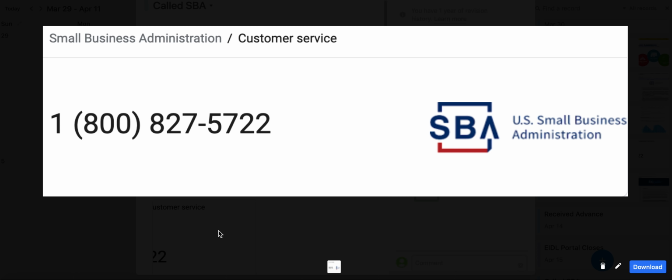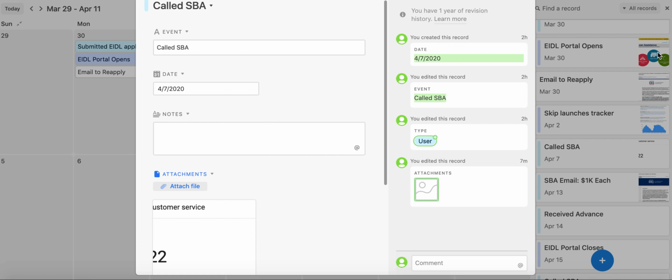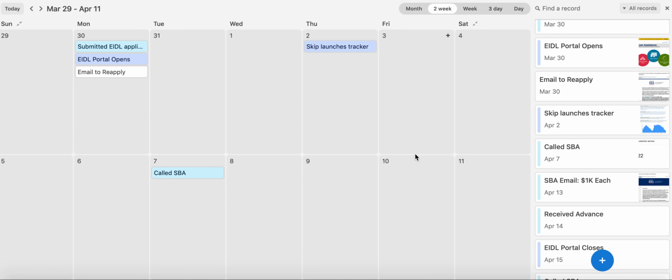I don't have any clear data on if them leaving a note in your account actually sped things up in terms of getting this application to a loan officer, but it can't hurt to call a couple times, especially because it's quicker. When you call that number I just put up, there are a few prompts, but nowadays you can get a hold of someone in about 10-15 minutes on the phone. So that's worth a shot. All right, let's keep going forward in time.